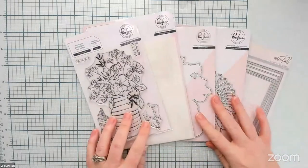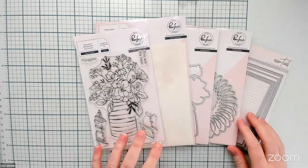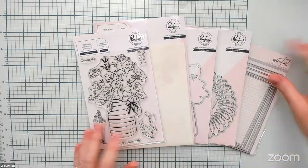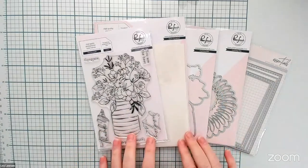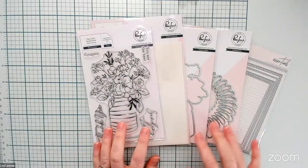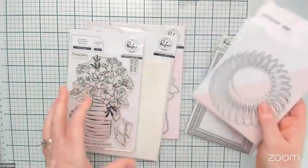Okay, friends. So today, here are the things that I plan on using. We are going to use the Inky Bouquet, all three pieces. I'm going to also use a sentiment from it. We're going to use the new spiral circle die, of course, because I'm obsessed with it.